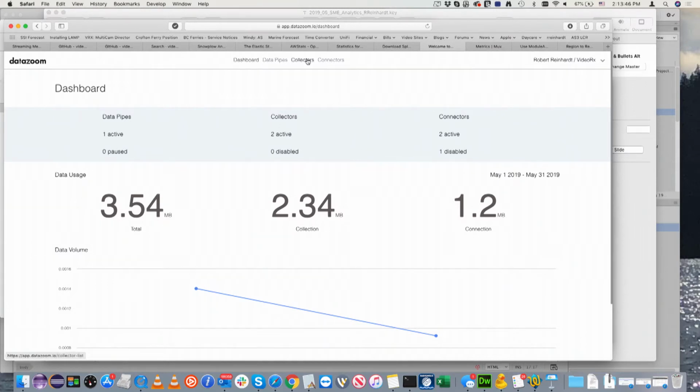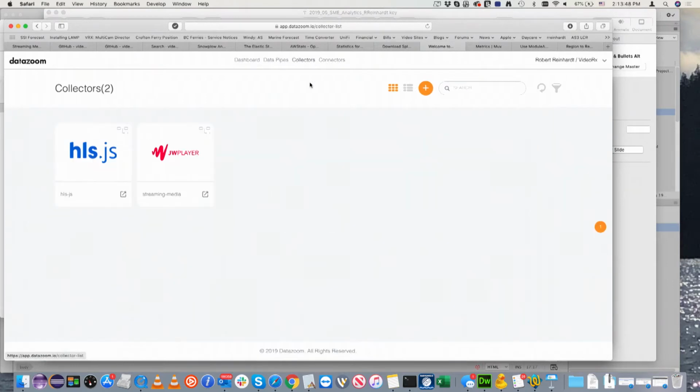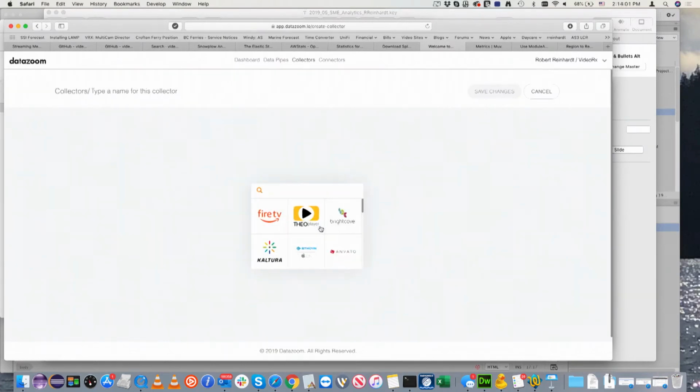And I'm just going to go right now into what you would do first, which is set up your collectors. They have a really great visual interface here. I could just click plus to add a collector here. What I find super useful with these services is you can start to see what you would have to be looking into when you're building your own service.